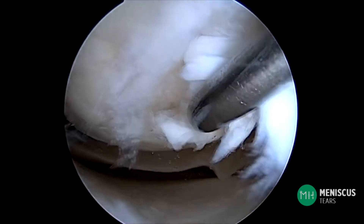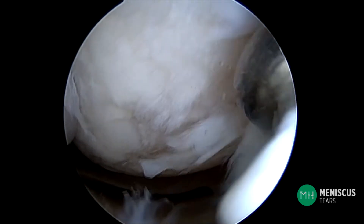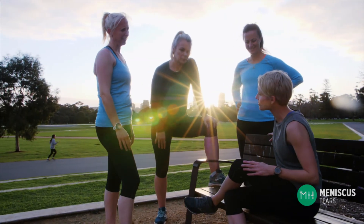A loss of articular cartilage is the crucial first step in the development of arthritis. Without the smooth gliding and cushioning from the articular cartilage, the bone beneath becomes bruised, swollen and painful. Most people tend to think of bone as being dry and lifeless, like a skeleton in a museum. However inside your body, bone is very much alive — it's full of blood and bleeds when it becomes bruised. Your bones also have a rich nerve supply, and that's why arthritis can be very painful.